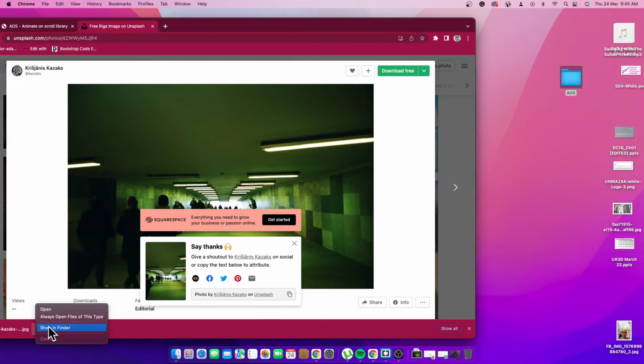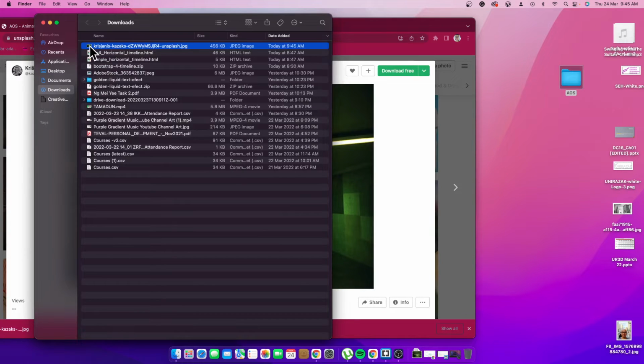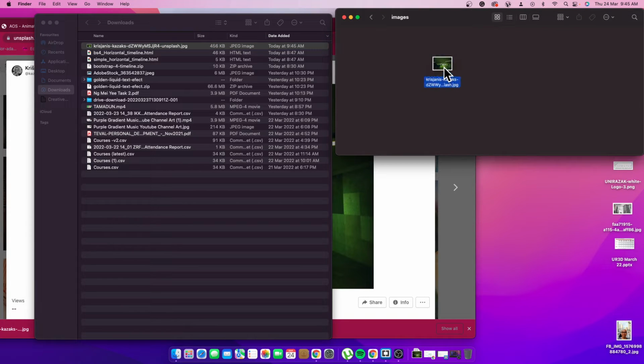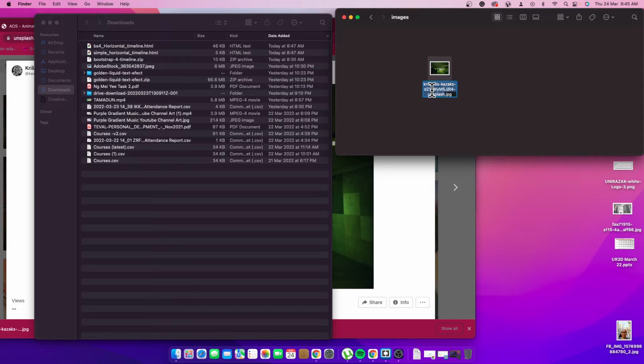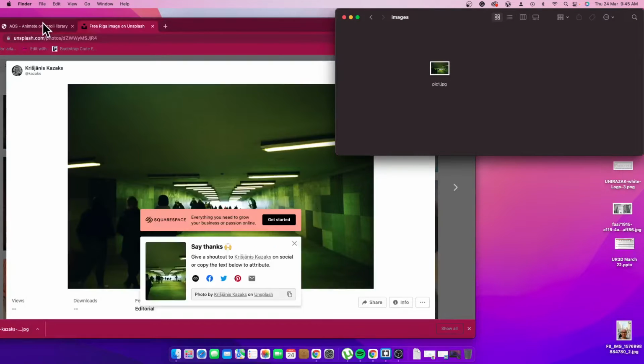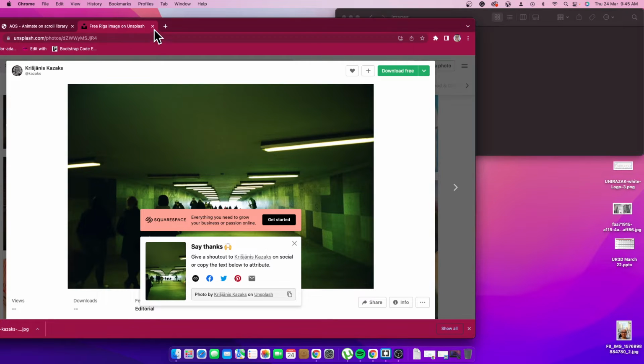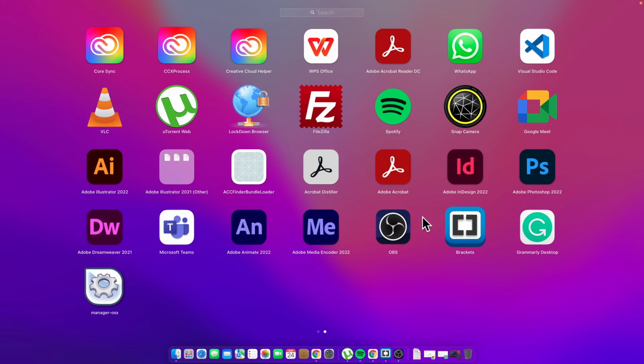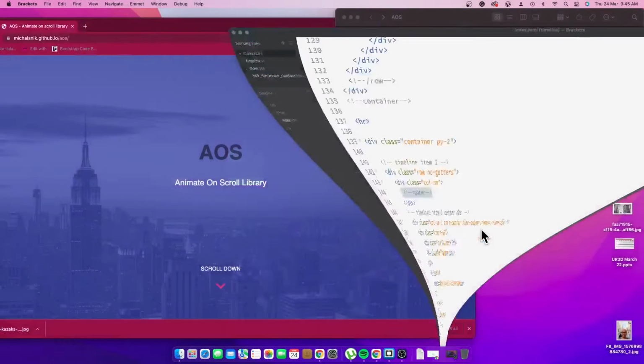Then I want you to drop it into your folder. So I am supposed to have it in here, go into images, leave it in here, and change this into picture 1. This is just to show that that thing is there. I'm just going to need only one picture. So let's open up Brackets. You can use either Dreamweaver or Visual Studio Code, but I'm going to use Brackets for this.